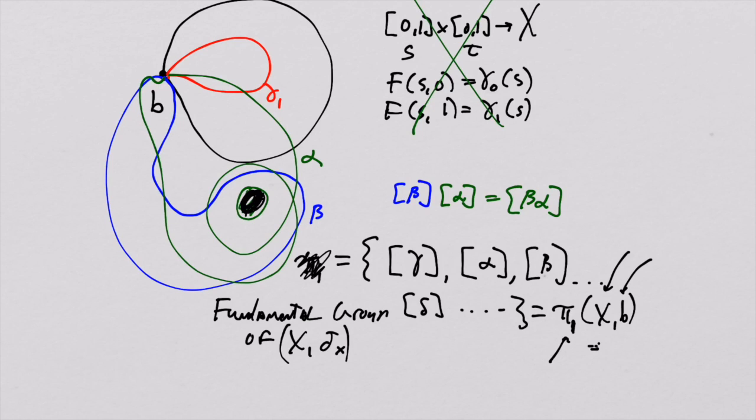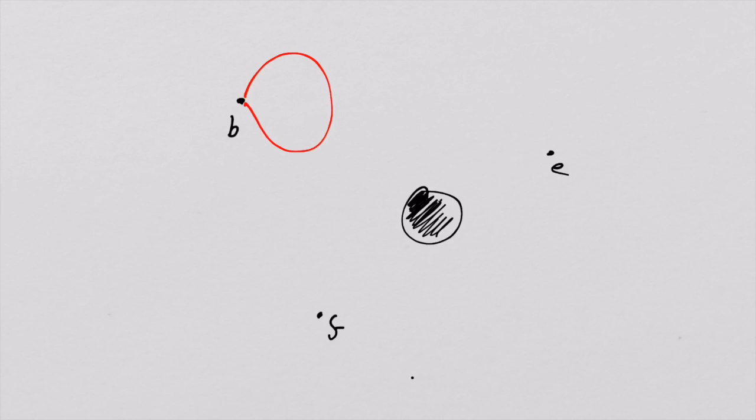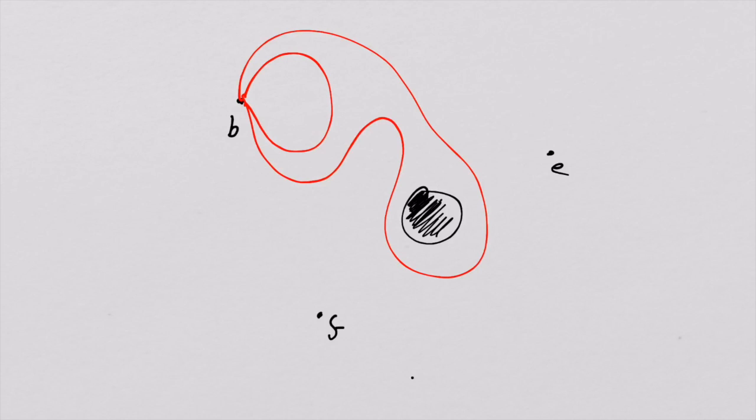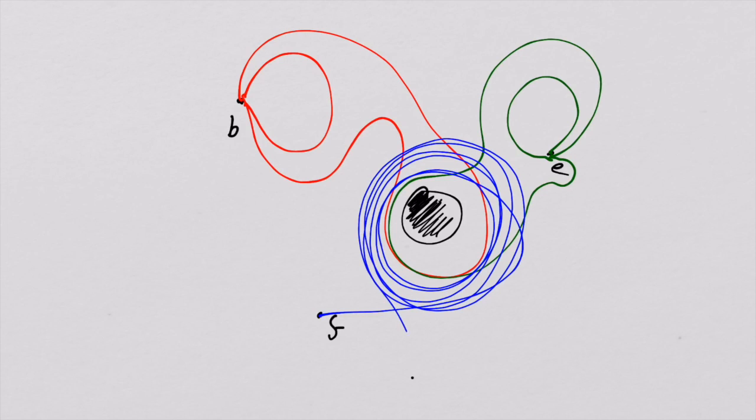So now notice that there is one of these groups at every point in the space. If I have this space, point B, and then I have a point E, then I have a point F, and then maybe there's some piece of the space missing, like here, say, each of these sets has its own collection of homotopy paths. And they all explore the topological space, starting and ending at that point. They're all affected by the same holes in the space.